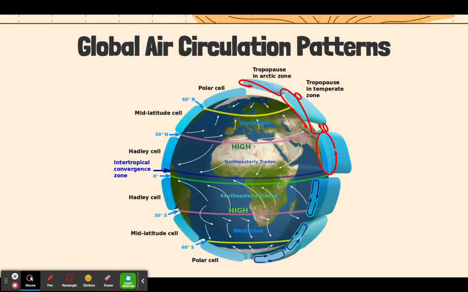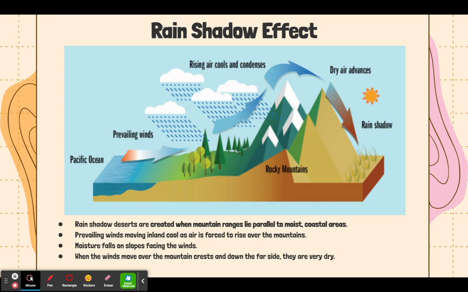Now, something else that can happen is the air circulation patterns can change. We learned in the last video that we have predictable weather patterns or wind patterns. But there's something that happens called the rain shadow effect. What happens is if there is moist air coming from an ocean or body of water that's blowing onto the coast, if there happen to be mountains on that coast, that warm, water-filled humid air is forced up a mountain. As it goes up the mountain, the air cools, and the cooler the air is, the less water it can hold.